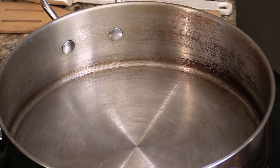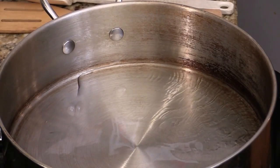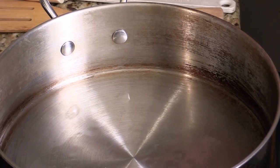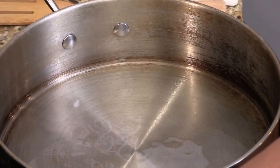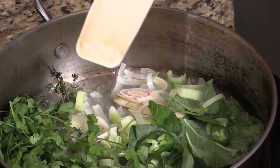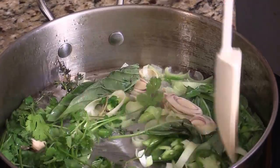Cooking seafood soup with vegetable, medium low heat. Cook the pans. It seems like a little bit more oil, but actually we need this oil to cook down all the beautiful herbs. I got cilantro, basil, lemongrass, leek, thyme, and our pino.